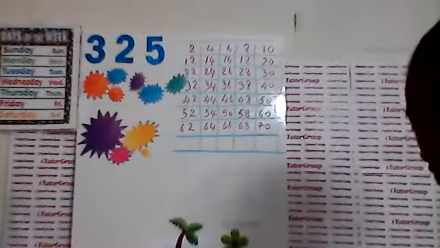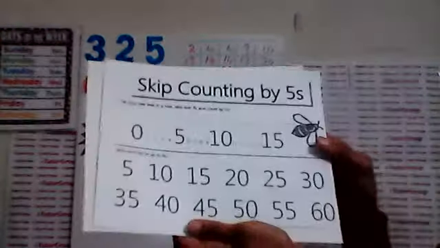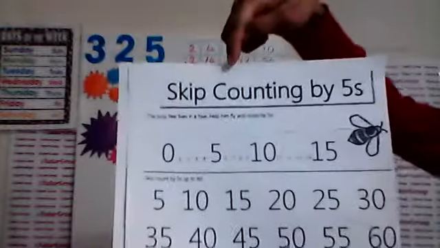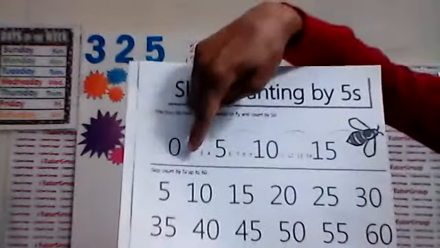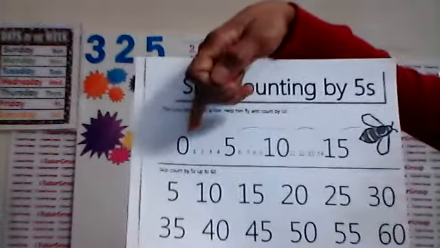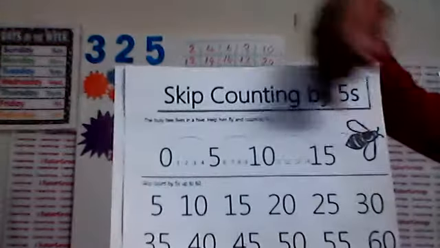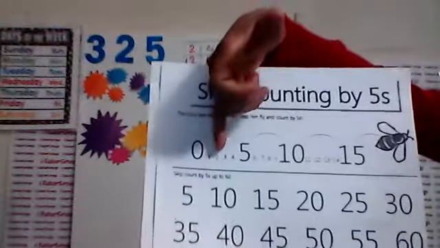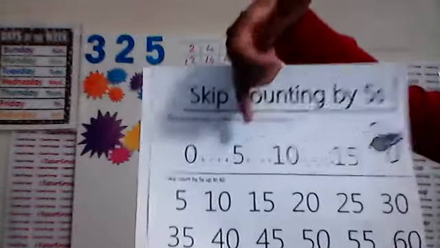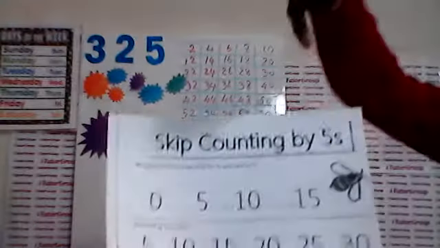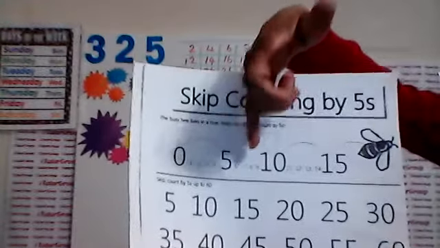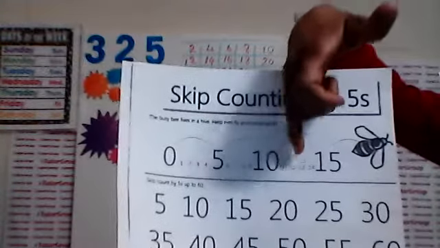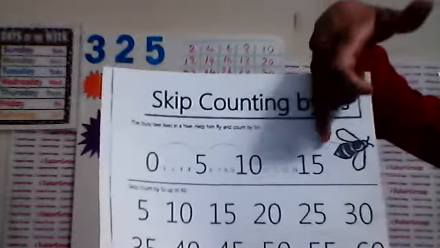All right. So we're going to look at some skip counting here. The first one we're going to look at is skip counting by fives. So as I said to you, when we're skip counting by fives, we skip 4. So here we go. See that little skipping line there? How our bee is skipping over? So he skips 4 digits. He skips the 1, he skips the 2, the 3, and the 4, and he says 5. Then he skips 6, 7, 8, 9, and he says 10. Then he skips 11, 12, 13, and 14, and he says 15.